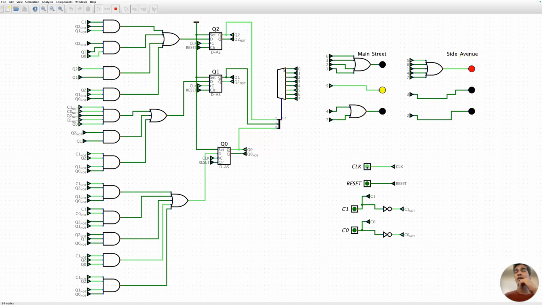Now notice if we clock again, oh, I forgot to show that. So notice how Main Street was green both times, I believe, right? Yeah. So now we are at state 4, which is green. And then, sorry, I forgot to tell you this. Notice when I clock again, state 7, this is green. Main Street has turned green for the second time. And this is what I was talking about, that Main Street's green lasts twice as long as side avenue's green because it uses 2 full clock cycles.